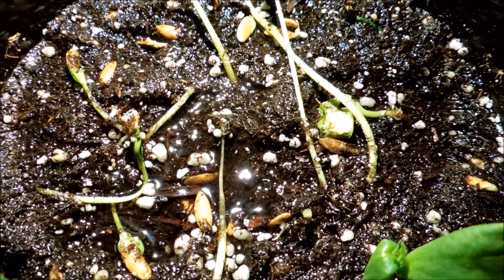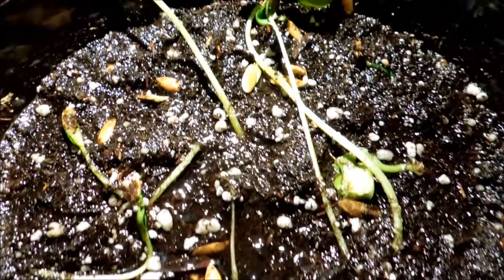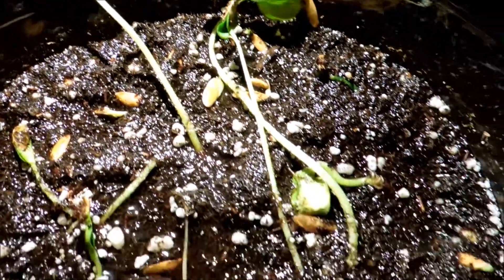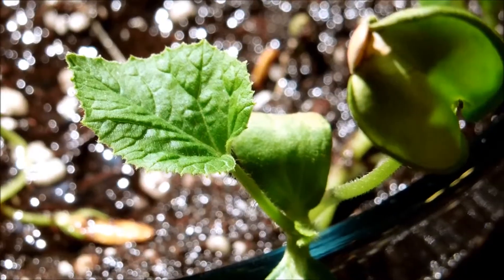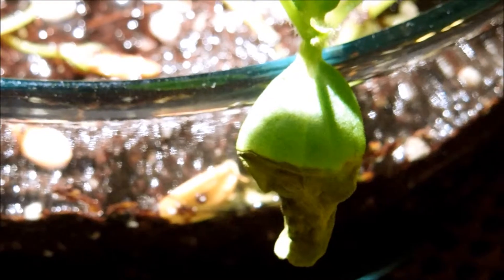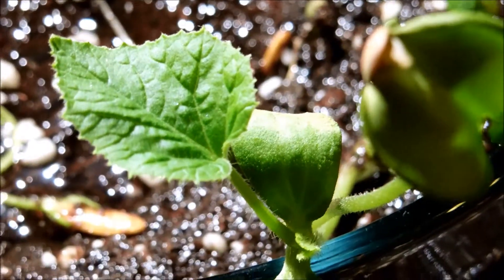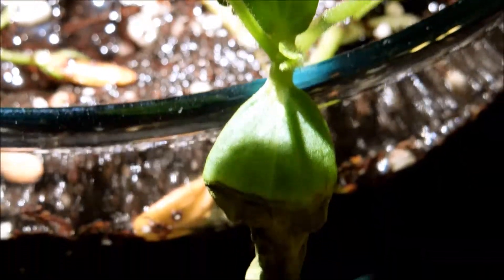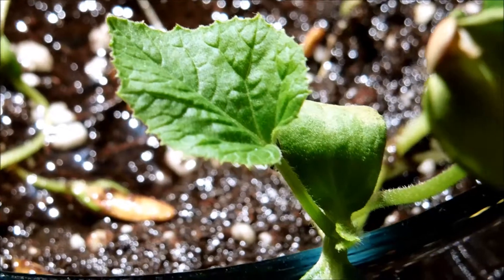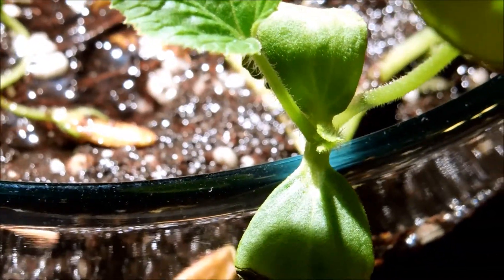Certainly within a week there won't be much water left because the plants will have used it up. A lot of seeds are germinating, but there's also a lot of other things going on. This plant's in good shape — its cotyledons have stopped withering away to a degree. I don't really know what that was about, and the process hasn't continued. So was that a pathogen, or was it purposeful shedding of the leaves — cannibalism by the plant to conserve resources? I don't know.